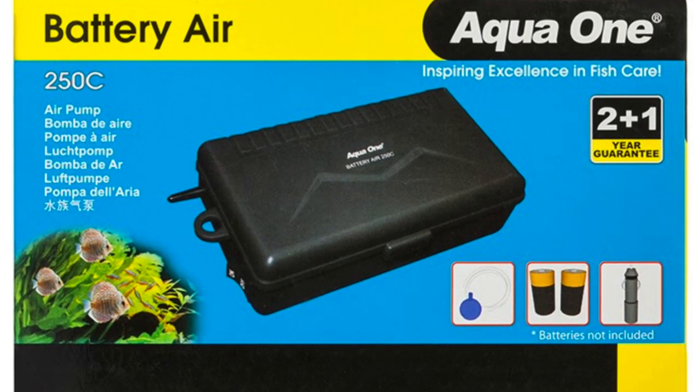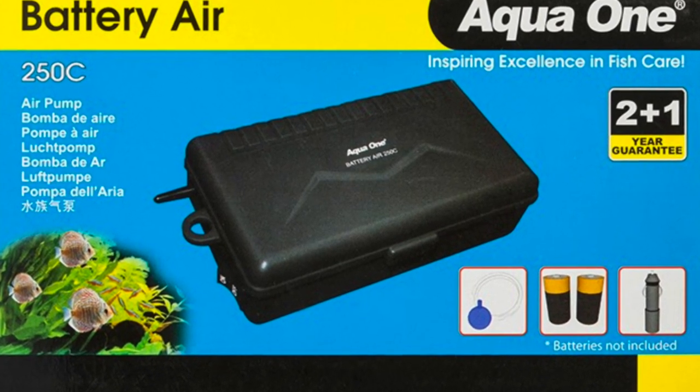Now there are a few things you can do in the event of a power outage to buy yourself some time and potentially get through relatively unscathed. The simplest and cheapest would be to have a battery powered air pump and air stones on hand that can be turned on to provide a minimum level of water movement and oxygenation. For short power outs, this may be all that it takes to save a tank and the fish in it.